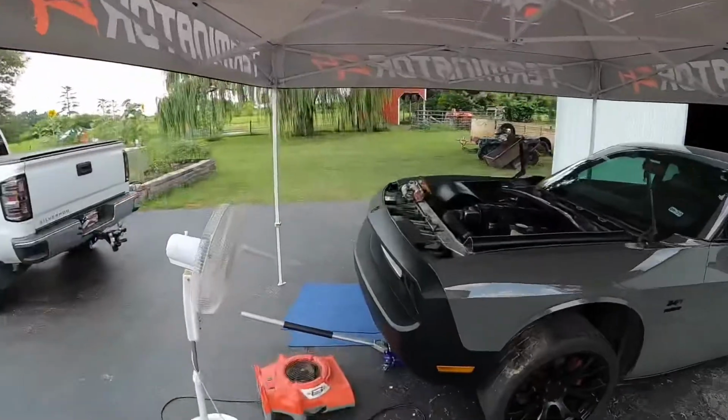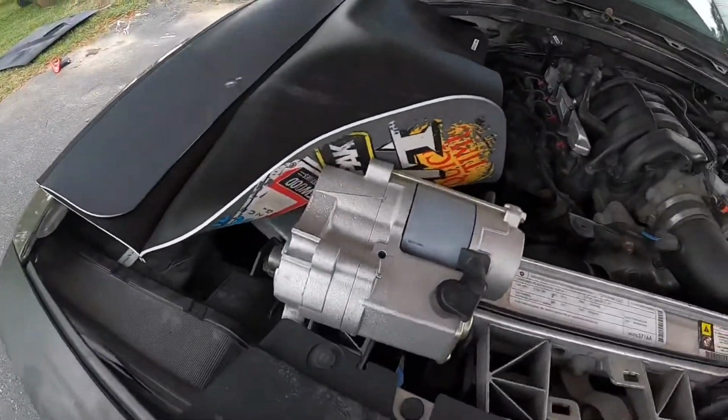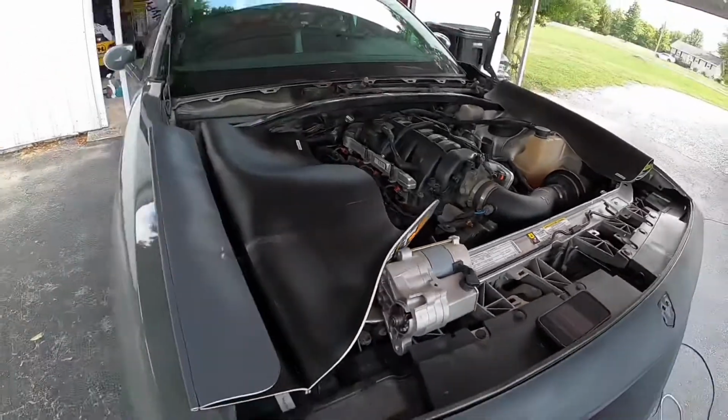All right, I put a new battery in the car, hooked it up just to see if we got power. We got power to everything, so that's a good sign. I did try to just quickly bump it to turn it over, and nothing. The starter's completely locked up. I took the starter off the car, went down to the auto parts store to have it tested, and it failed. So I just picked up a new starter. I'm gonna toss that in there, and we're gonna see if we can get this thing started.